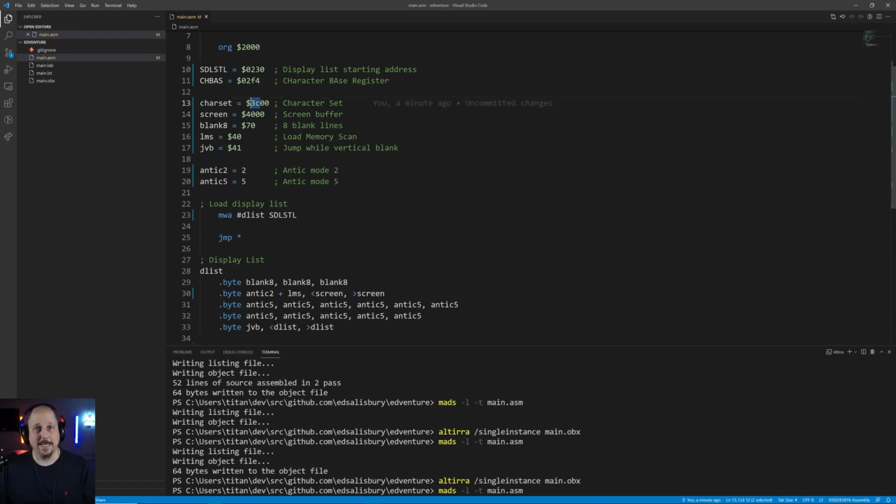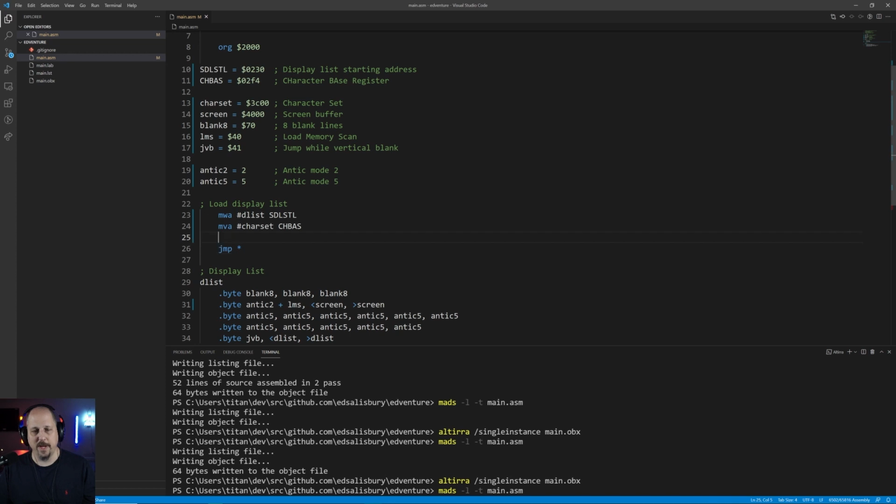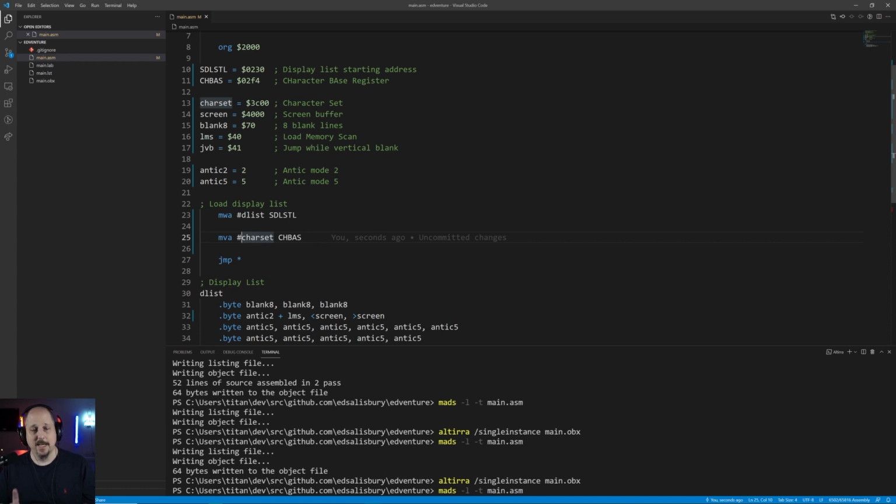And so what we're going to do here is say MVA, which is move a byte from character set to chbas. Now, the interesting thing is because we're moving just a byte of this character set, and we're actually moving just the high byte of the character set, we're going to need to use that.